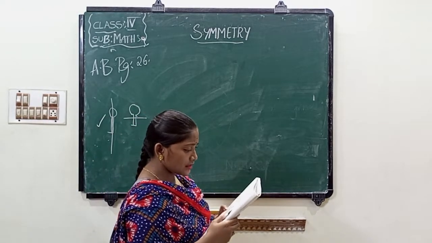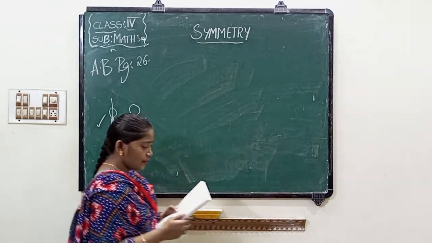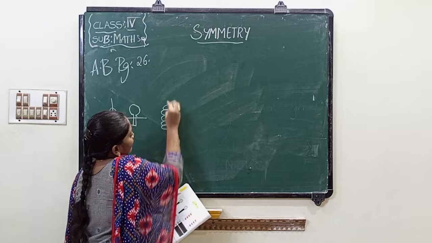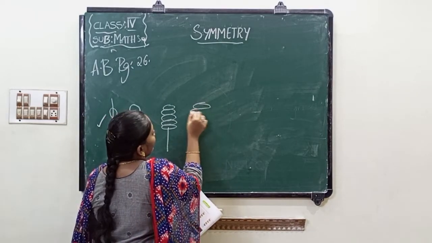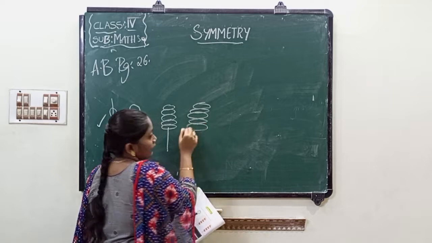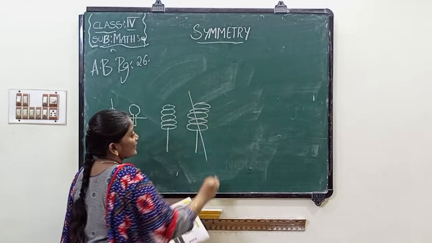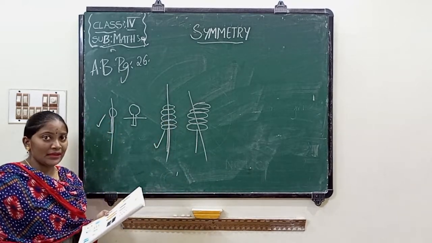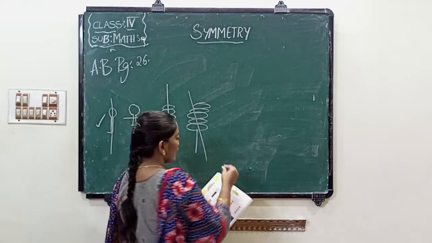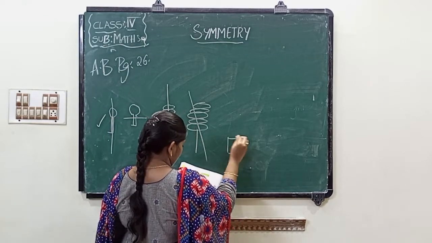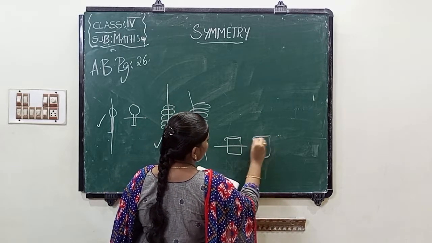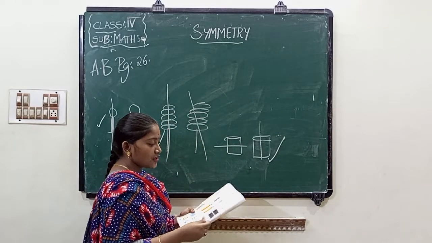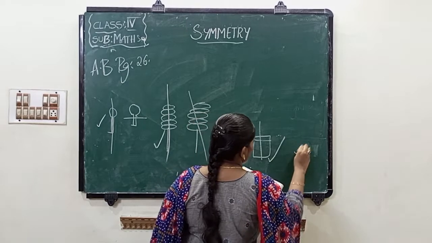Next one, it's about a chocolate or a lollipop. First one is the correct one. If I place a symmetry line like this, it will be equal. No. If I place it like this, it will be equal. Next one, bottles. Two bottles are there. One is placed like this and the other one is like this. This one is equal. Next one, USB pens or a pen drive.